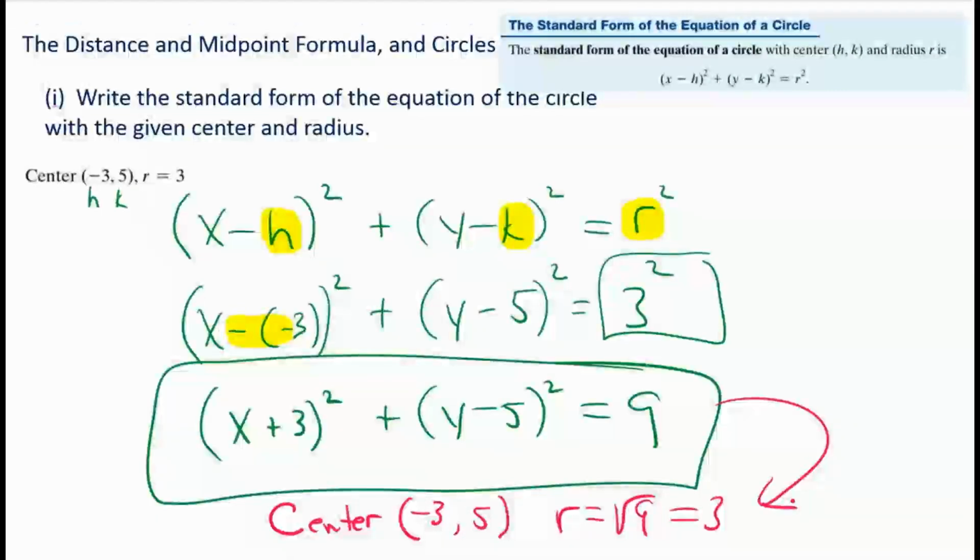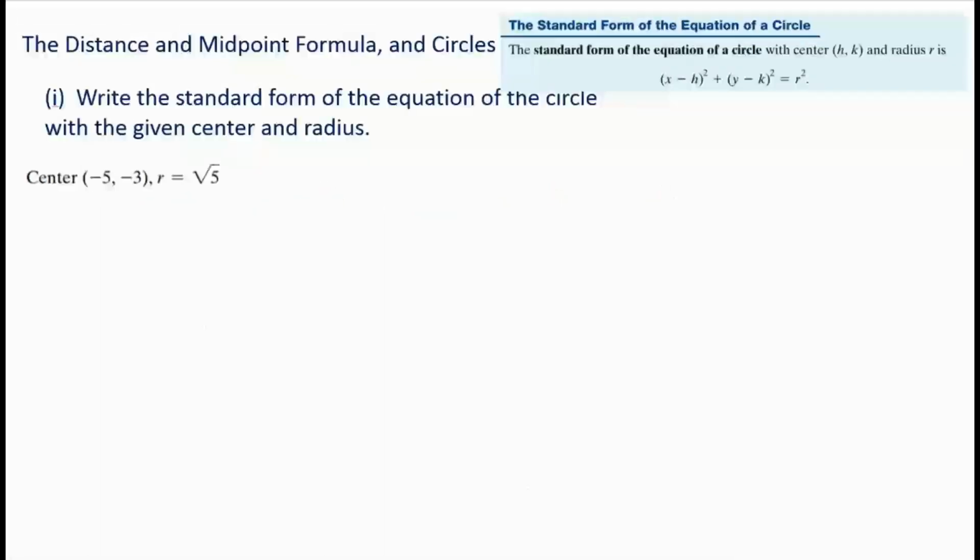So you should be able to be given the center and the radius and write the equation. You should be able to be given the equation and then go back and write the center and radius. So let's try another problem. So again, my best advice is to pause it. You work this problem out real quick, fast forward it, see if you got it right, and then move on to the next. If you're completely confused, watch me do it, okay?